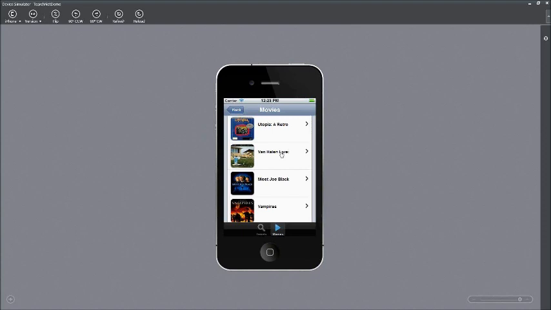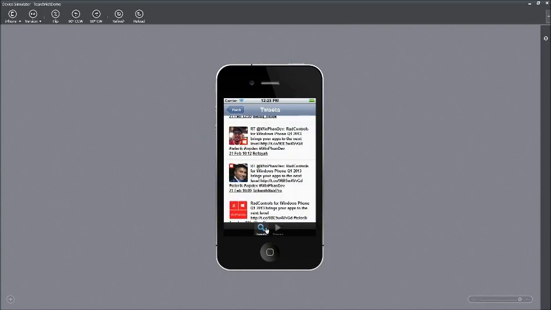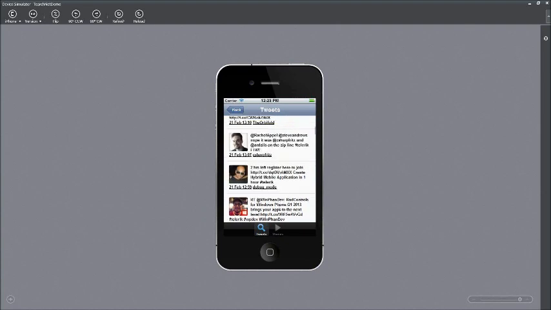Now what I wanted to show you here is the behavior of this application in an iOS device. It is pretty much looking like a native iOS application. You cannot find out whether it's a hybrid application or a native application by just using that application. Now if I change this, you see that in iOS devices those tab strips are at the bottom, like these tweets and movies, and titles come on the top.